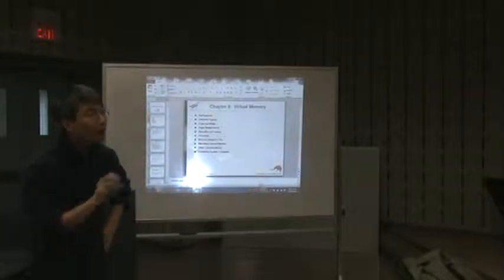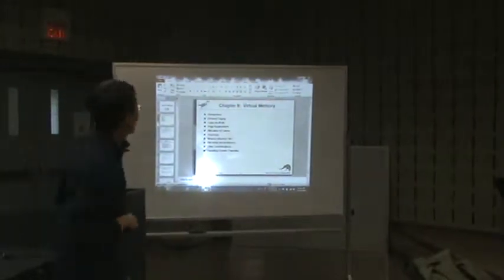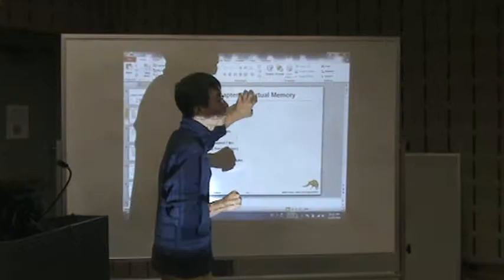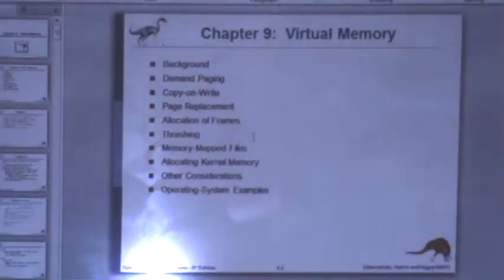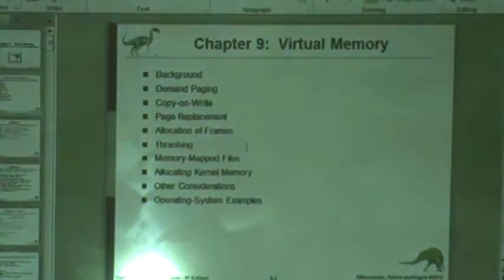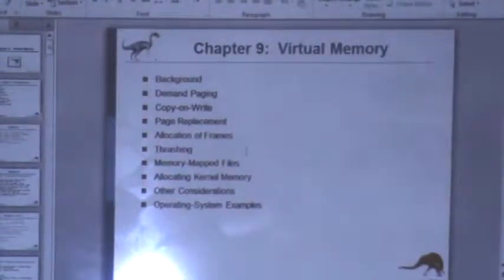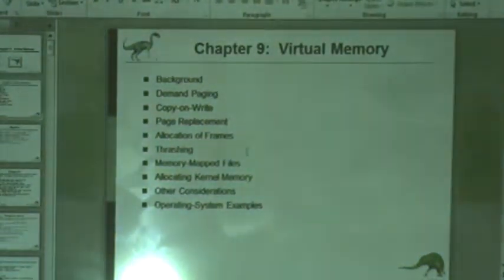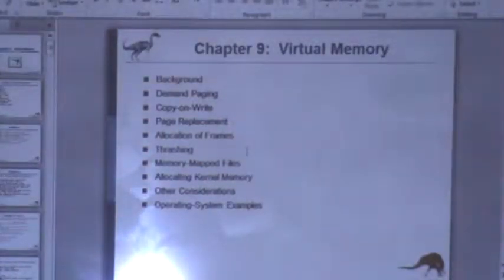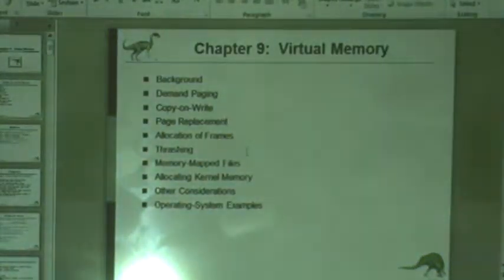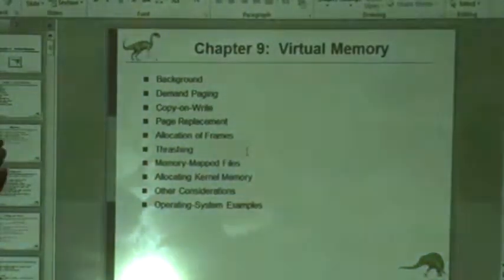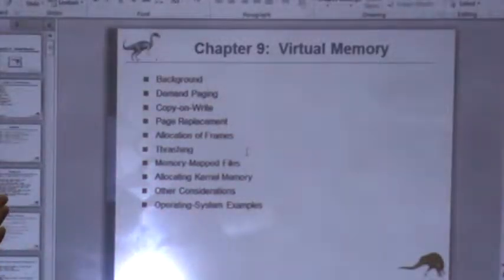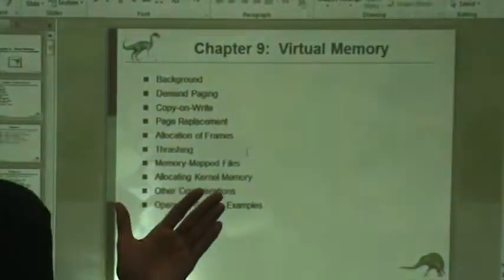So today we are going to talk about how to manage virtual memory. Have you ever heard about virtual memory before? Where? In the properties, in some setting in the computer. Yes. If you go to My Computer and Properties, you can actually set the size of the virtual memory. What was it used for?